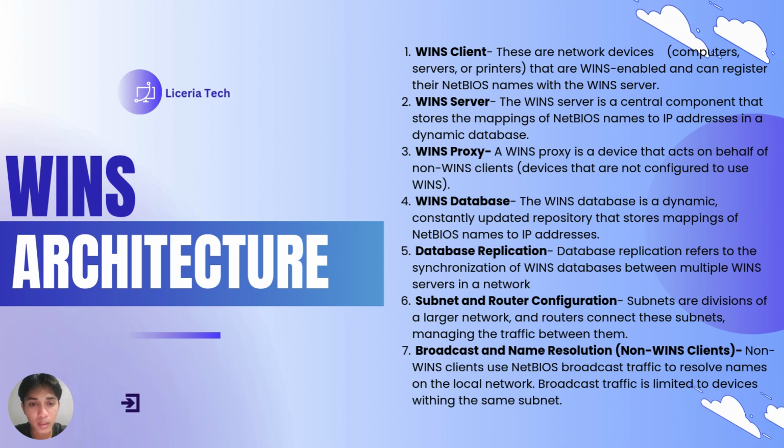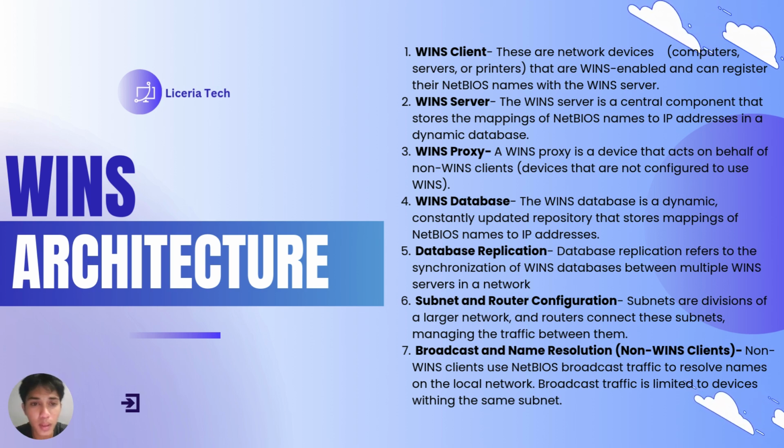So database management, the WINS servers keep a database that is updated automatically whenever computers register or change their information. So the WINS server handles all requests for name registration and resolution from computers and proxies. So there can be multiple WINS servers in a network to ensure reliability and balance the load, so keeping their information consistent with each other.